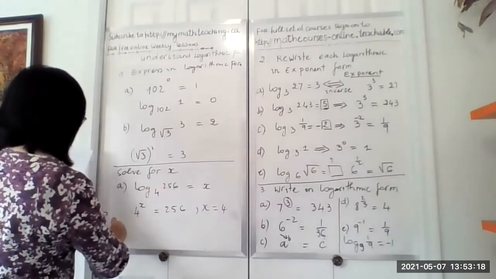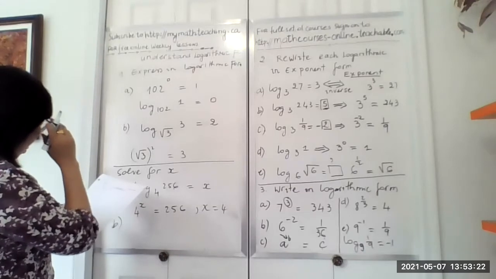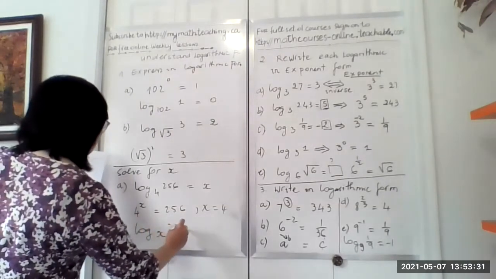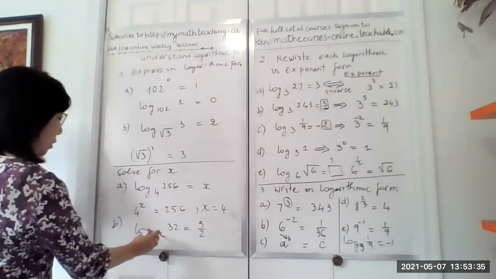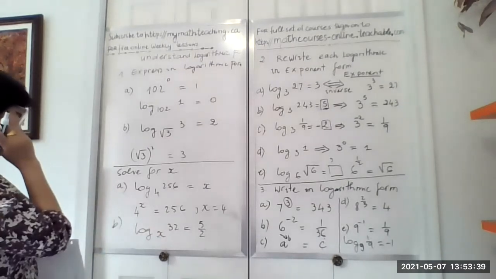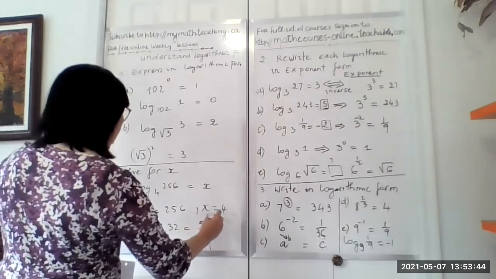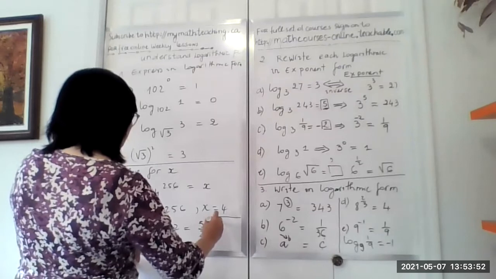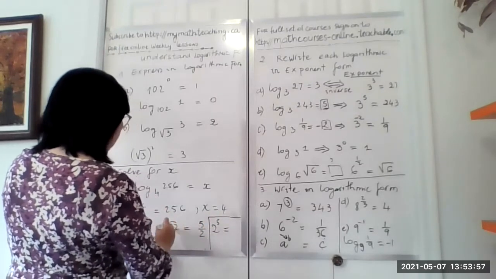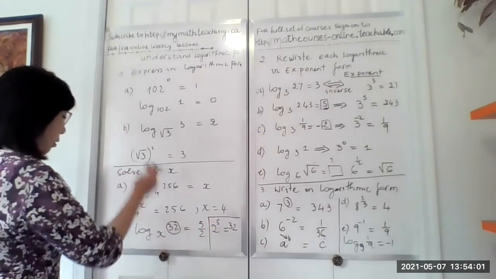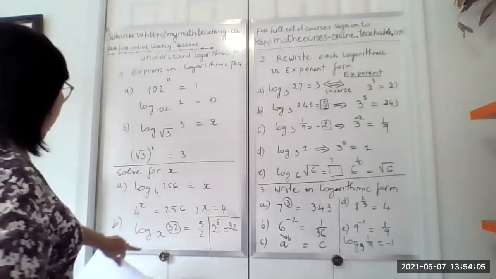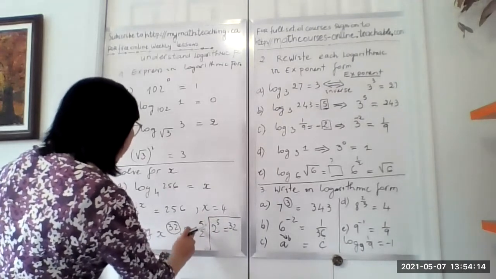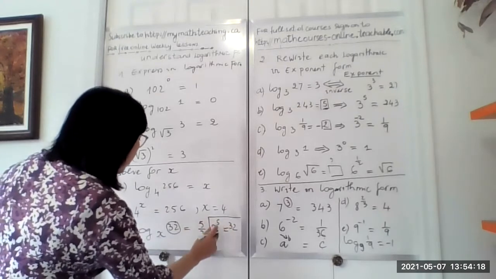So let's do another evaluation. Let's say we want you to solve for x: log base x of 32 equals 5 over 2. So how do we know what base to use? Remember, this is the power, right? We know that if you have a base 2 to the power 5, it will give you this number 32. But we have a power of 5 over 2, not power 5.